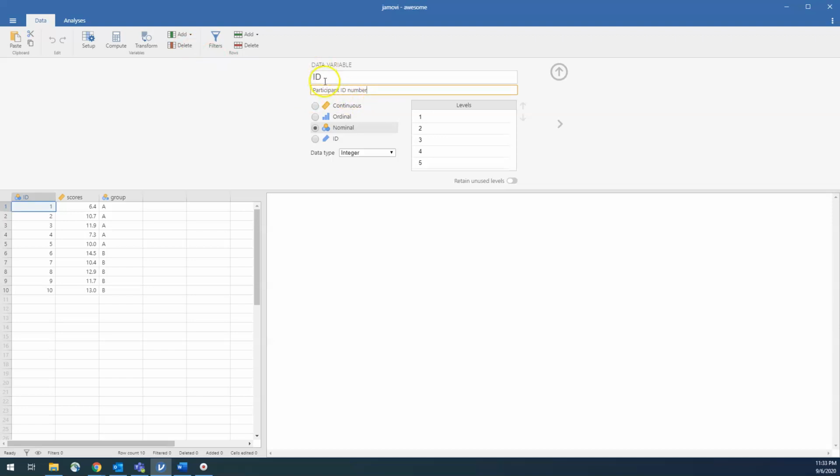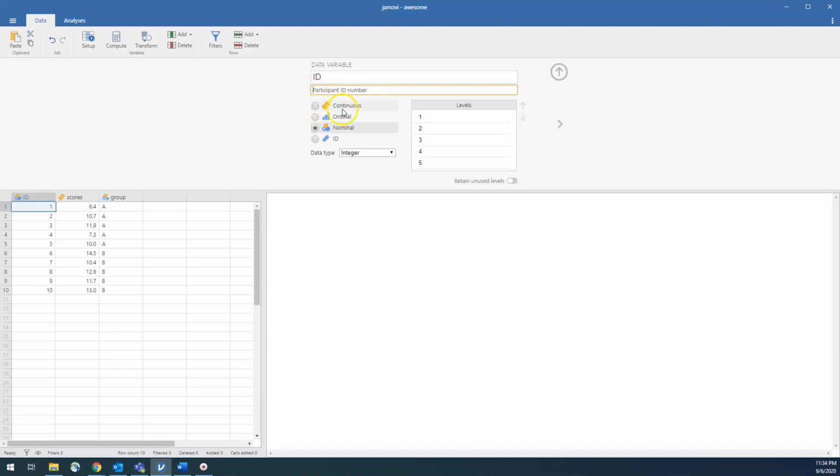Now, ID is usually a pretty transparent variable name, but sometimes, like if I am fielding a survey, then I might just say that the variable name is question 1.1, and unless I remember exactly what question 1.1 said, I'm not going to be able to analyze those data. So you could put the question wording in this description box.